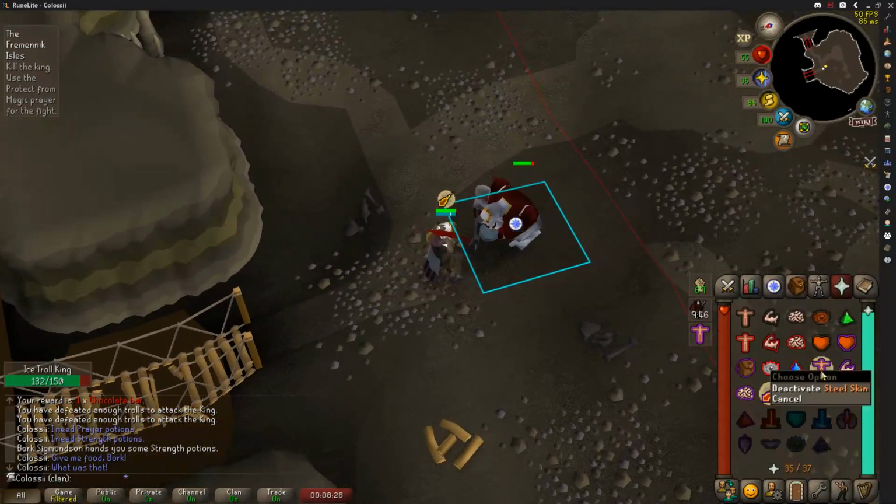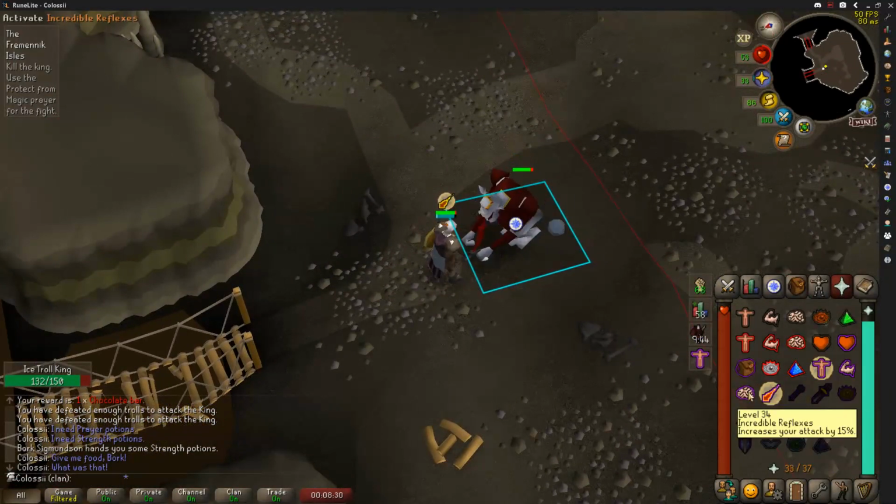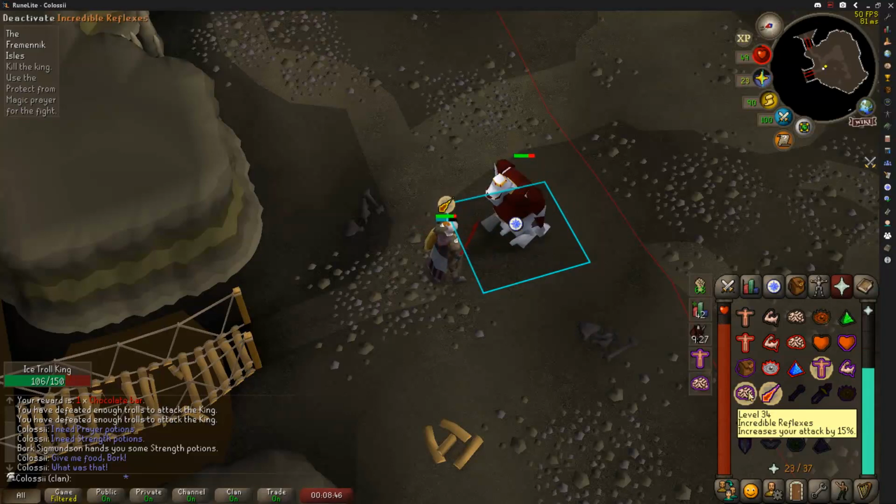We also have our steel skin on. And we'll just flick incredible reflexes to get him down faster. And this should be it. He might throw me back, I'm not sure. But if I gotta eat, I'll just walk under him. Just like I did with Elvarg.